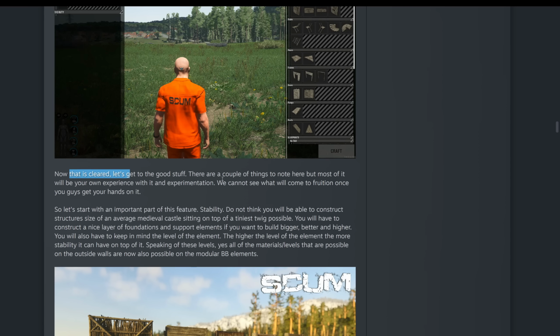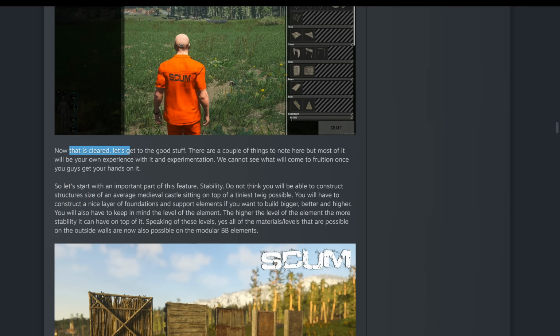There's a couple of things to note here, but most of it will be your own experience with it and experimentation. We cannot see what will come to fruition once you guys get your hands on it. So let's start with an important part of this feature, stability. Do not think you will be able to construct structures the size of an average medieval castle sitting on top of the tiniest twig possible. You will have to construct a nice layer of foundations and support elements if you want to build bigger, better and higher.